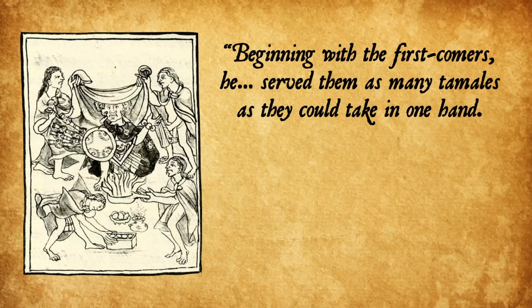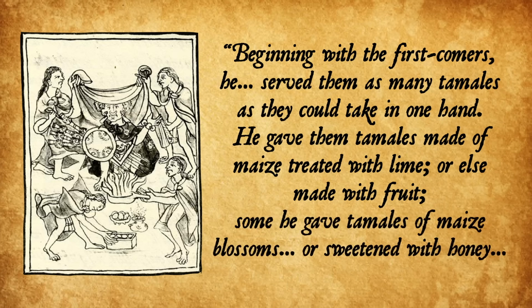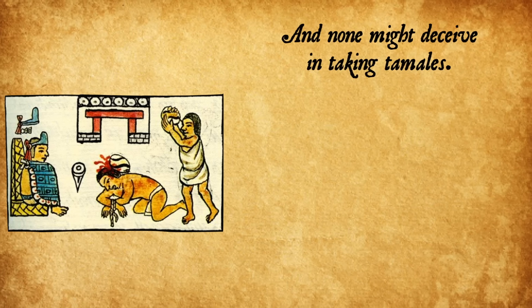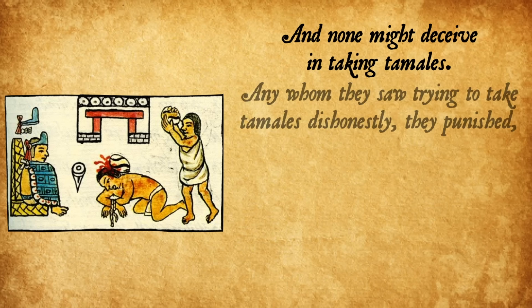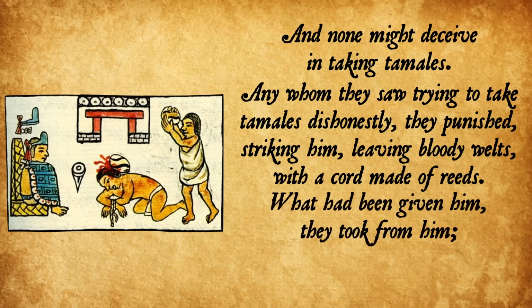But I think my favorite tamale story from the Florentine Codex serves as a warning to would-be tamale thieves, or else those who might show up late to a tamale-eating festival. "Beginning with the first comers, he served them as many tamales as they could take in one hand. He gave them tamales made of maize treated with lime, or else made with fruit. Some he gave tamales of maize blossoms, or sweetened with honey. And none might deceive in taking tamales. Any whom they saw trying to take tamales dishonestly, they punished, striking him, leaving bloody welts with a cord made of reeds. What had been given him, they took from him. They took all his tamales."